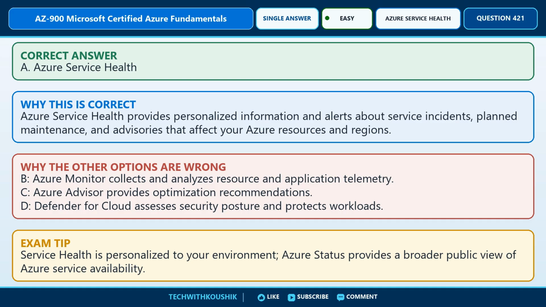B. Azure Monitor collects and analyzes resource and application telemetry. C. Azure Advisor provides optimization recommendations. D. Defender for Cloud assesses security posture and protects workloads. A helpful shortcut is this. Service Health is personalized to your environment. Azure Status provides a broader public view of Azure service availability.